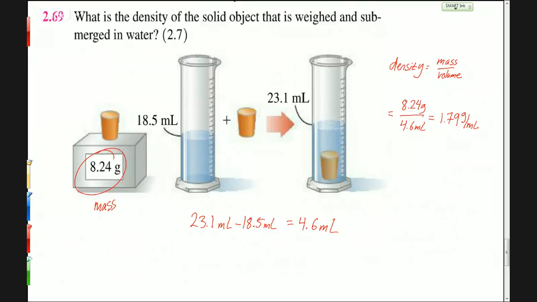We're going to do that in lab on Wednesday to identify some unknown metals. You can calculate the density in this way, and if you make your measurements carefully enough, you'll be able to tell what kind of a metal it is based on those factors. All right, questions about that?